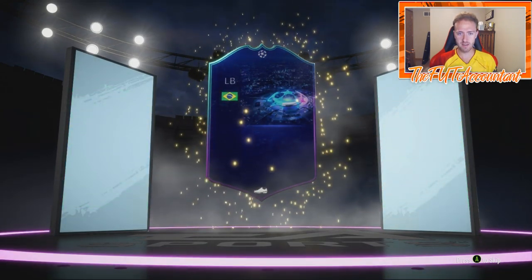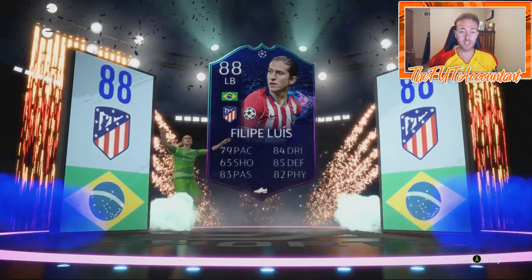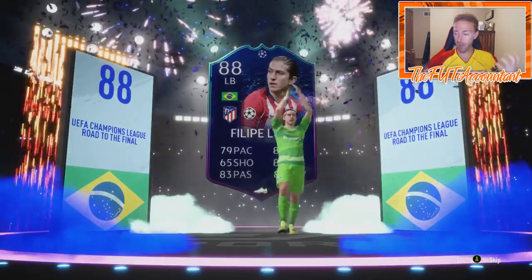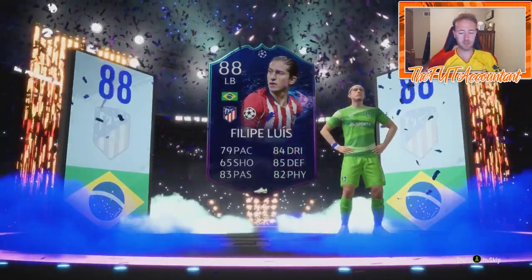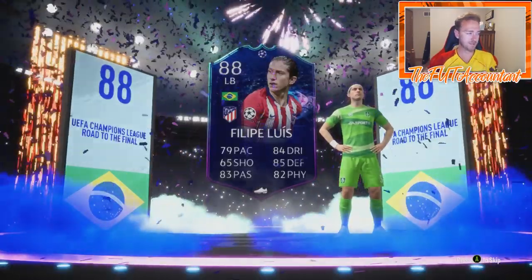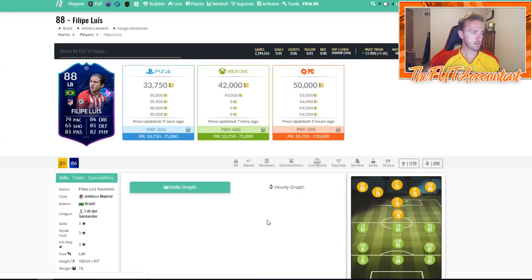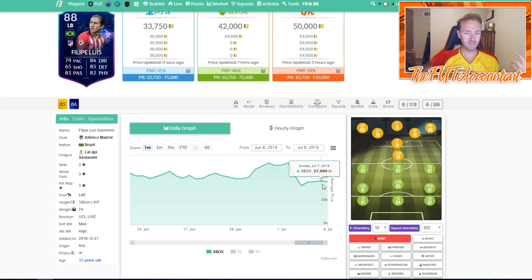It is Brazilian. Telles? Felipe Luis. All right, so we just got an 88 rated Felipe Luis. Let me look him up. Let's look how much his price is right now. How much is Felipe Luis right now on the market? I'm guessing like 40 or 50K, yeah? Maybe 30K? He's 40, okay, so he's like 30,000 coins, 35K.